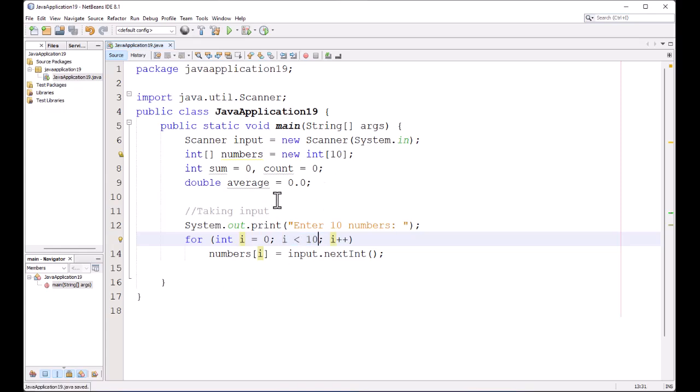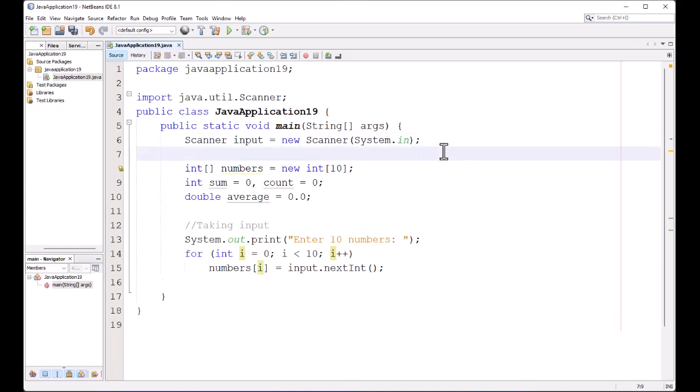Alright, now let me do some modification. You see, I am taking 10 values. I am using 10 over here, 10 over here, 10 over here. I will use the 10 later on. Now this is not correct. One way of doing it is to have a variable, let's say size is equal to 10, and use it over here. This is size. This is size. And instead of writing 10, you could concatenate the value of size. Well, this is acceptable.